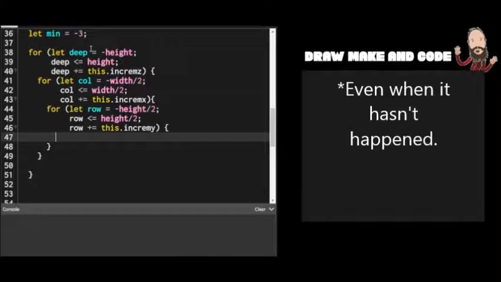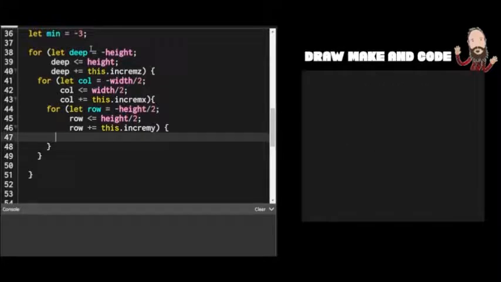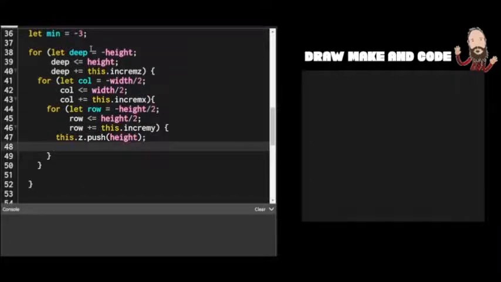All right. Now that we have our 3 loops, we'll have an object or a node associated in every spot in that volume. So now we can do our assignments to our arrays because we're going to get all the possible different combinations from inside the loop. So the very first thing I want to do is take our height, and I'm going to push into that array, into that element of the array, the height. So all of our objects that are moving through the volume are going to start at the same position, which is closest to the viewer.